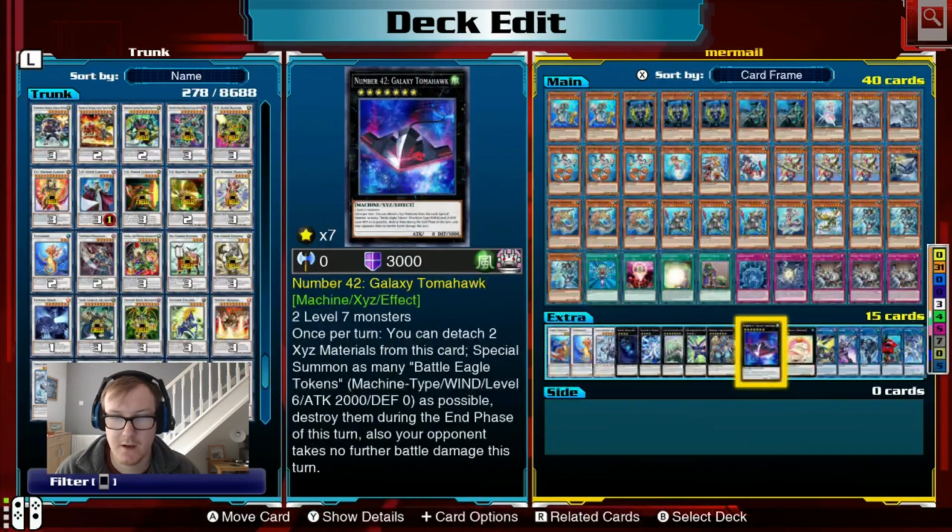One Galaxy Tomahawk. Again, we're using level 7s in this deck, so this card's easy to bring out. You're going to detach two overlay units, special summon as many tokens as you want.